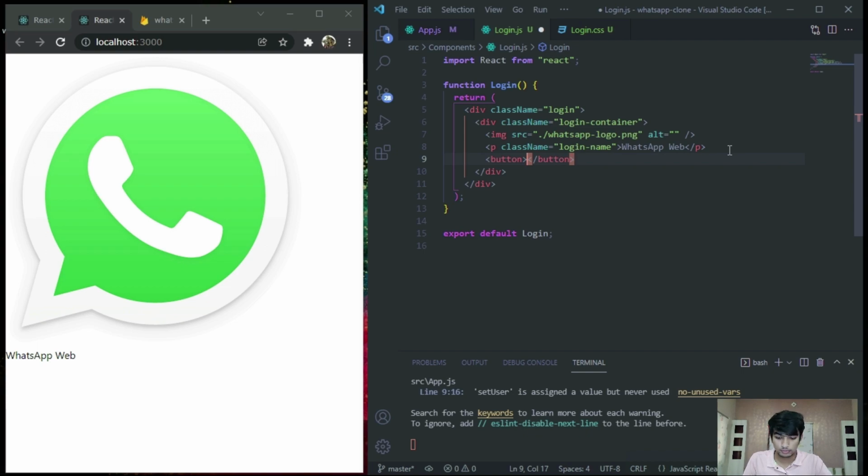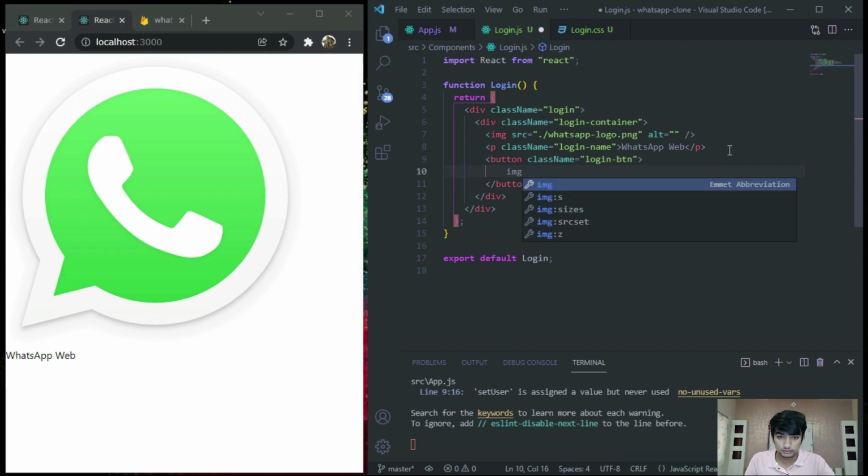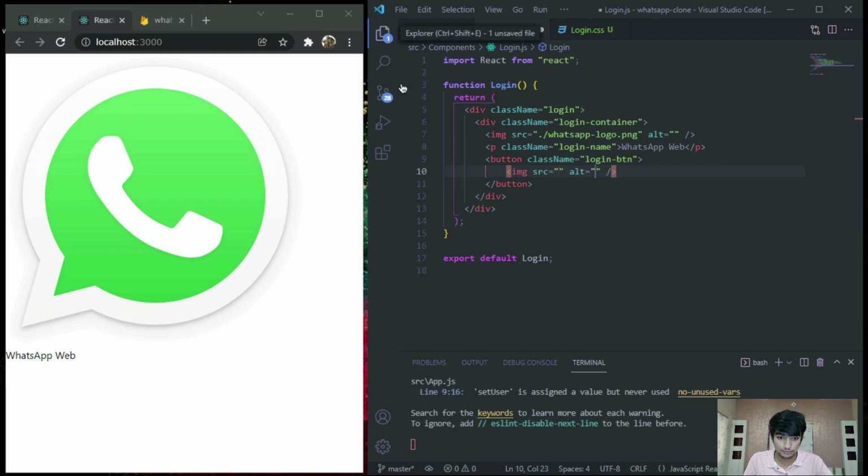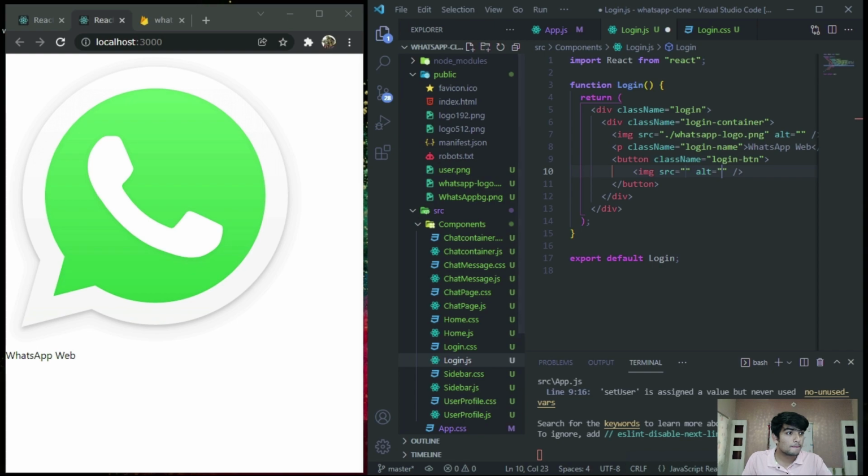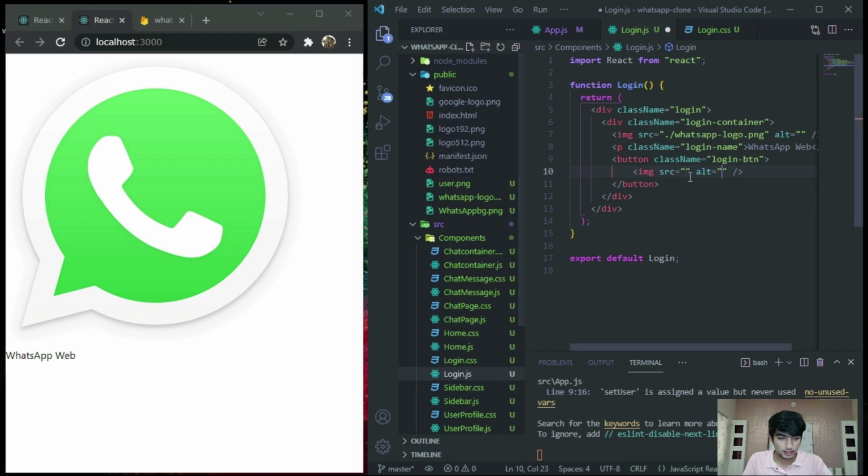So I provide a class name, type login button btn, and inside that there is an image of Google. So image of Google, Google logo, I copy it here, and now dot Google logo dot png and save it.